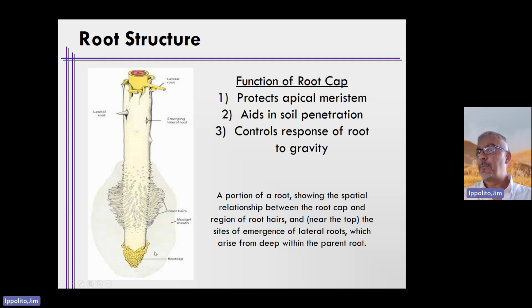This root cap, what you see here in this picture, is a portion of the root. It shows the relationship between the root cap and the region of root hairs, which typically are derived near the tip of the root. Then they slough off and die, and the root becomes thicker, and lateral roots emerge, which contain the root cap and root hairs that grow and die quickly. The lateral roots actually emerge from within the vascular bundle, or vascular tissue itself, and we're going to talk about that in a second.